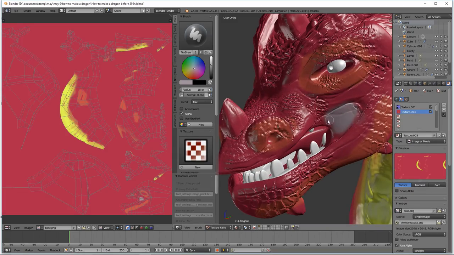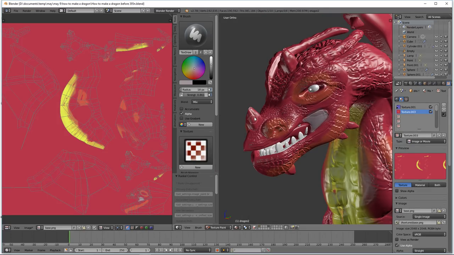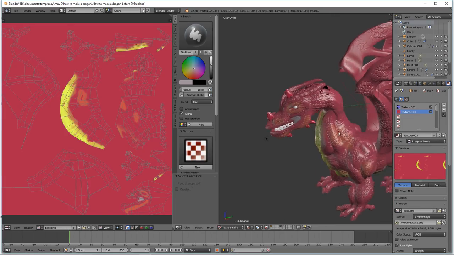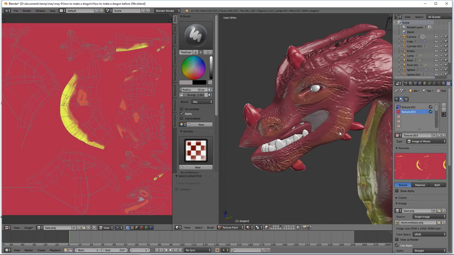So I can zoom in to get a little bit more detail here. Like that. For coloring in these horns, what we should be able to do is click here, hover here, and then press L. And what this should let us do, just holding the middle mouse button to rotate the view, is only be able to color on what we selected.